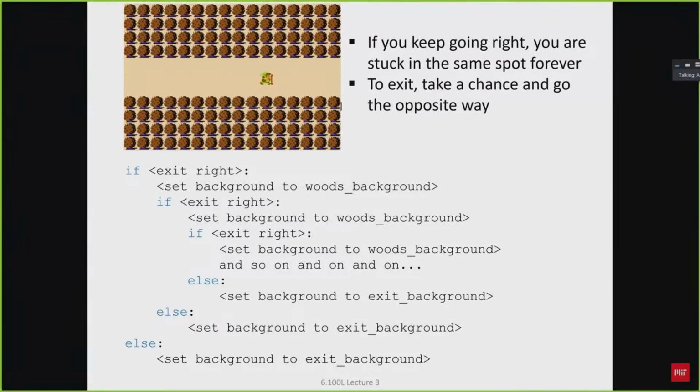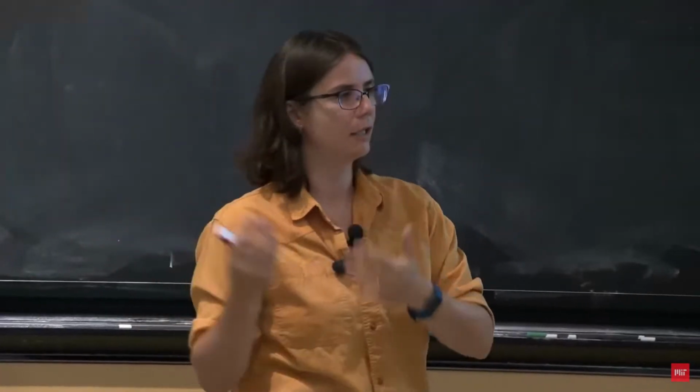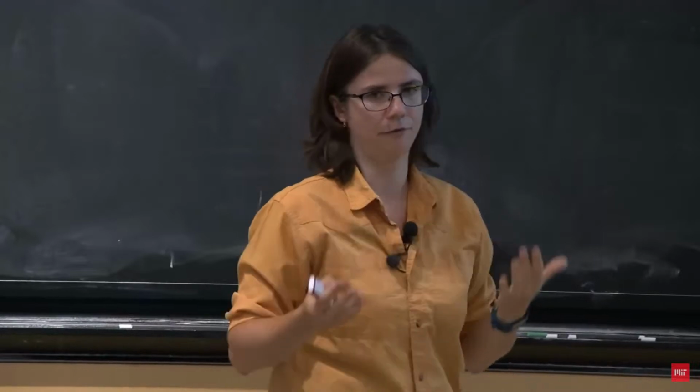If they say right, you're going to present them with the exact same screen all over again. So it represents that they're lost in the woods. As long as they say, I want to keep going right, I want to keep going right, they're going to see the same screen over and over again. The trick to getting out of the woods is to say, I want to go left. No matter how many times they've said right in a row, as long as they type in left, they're out of the woods.